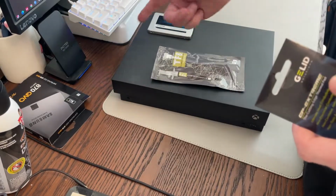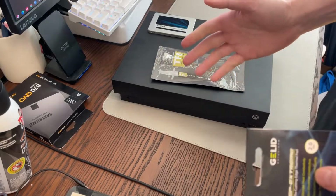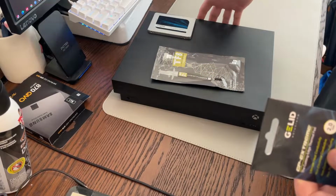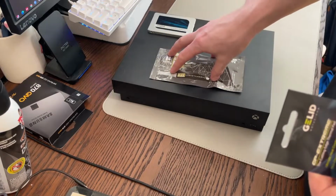So that's great. But a lot of people will measure the temperatures of the fans with those little thermometers, but that's not correct. You should be seeing, if anything, higher temperatures coming out of the console, evacuating the system, once you have a better paste.